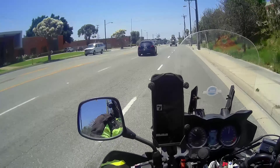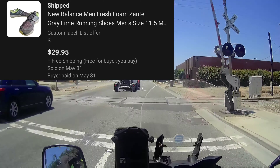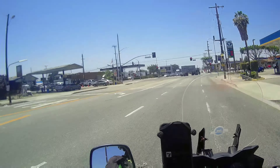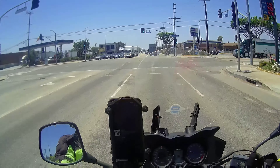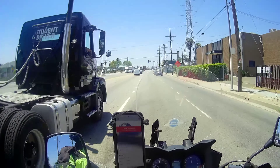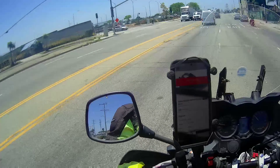Next thing that sold were these New Balance Fresh Foam Zante Athletic Shoes. These sold for $30 with free shipping. I did have these for a good while, so I believe somebody sent me an offer and I accepted — I was pretty much happy with it. Now we head over to my Mercari sales, and there's a funny story with this one.